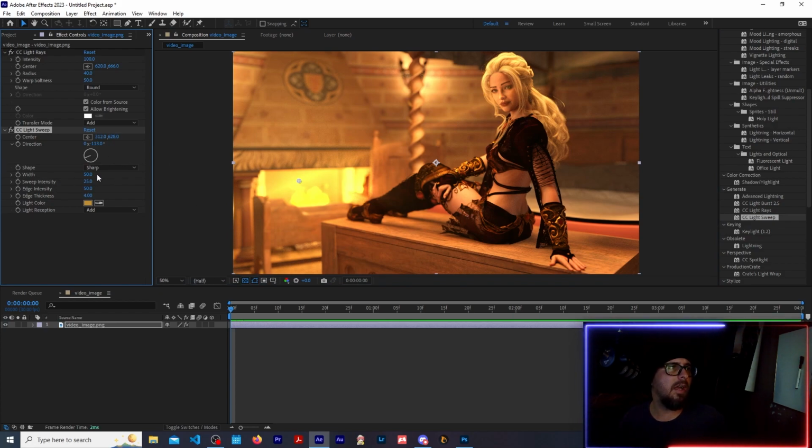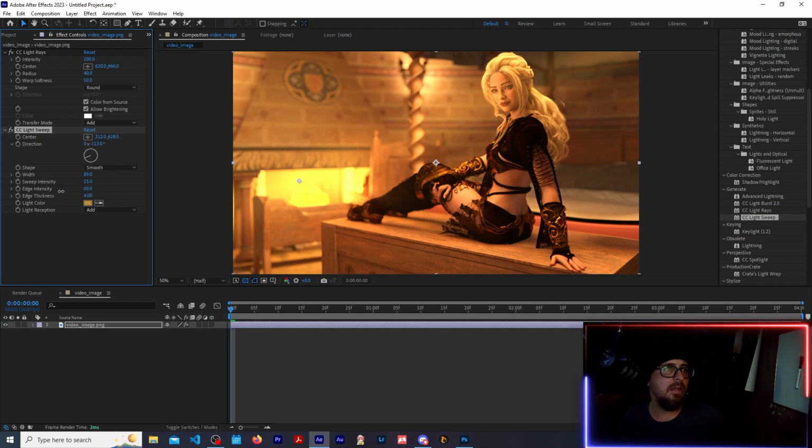And now let's go ahead and increase the width a little bit. And then we want smooth. And then the edge intensity, I want 0, because with the edge intensity, when you do like this, you see how this light's right here? I don't like that. It's very tacky to me. So I do that because I don't like that intensity going on. Edge thickness can be 0 as well.